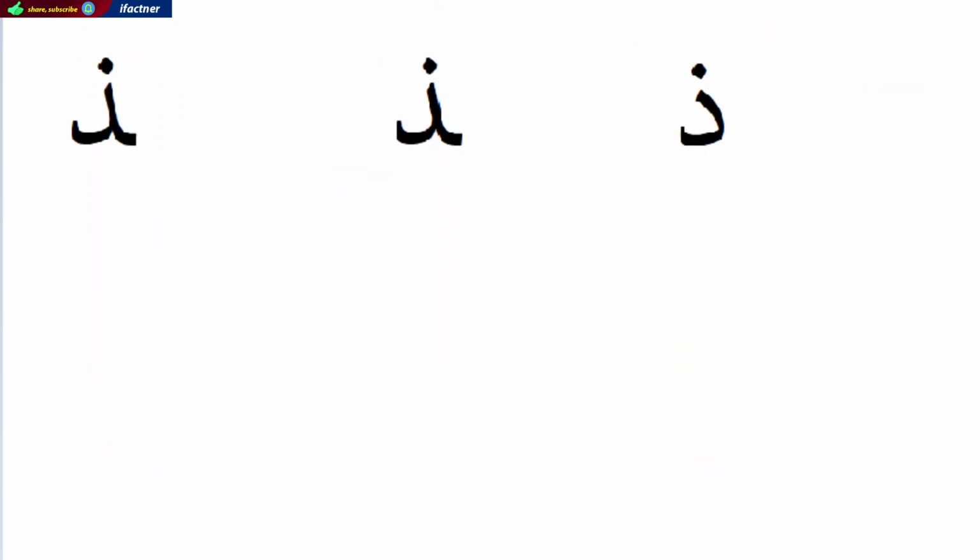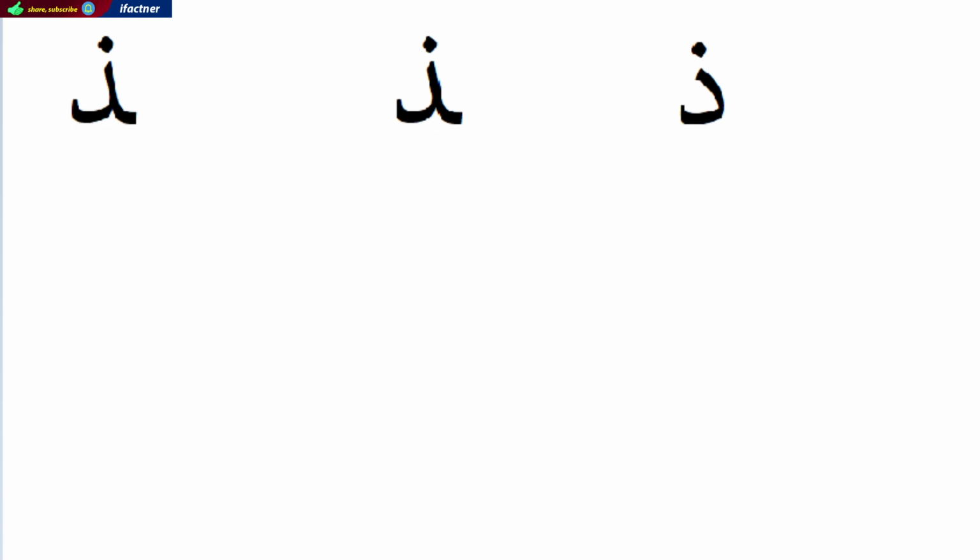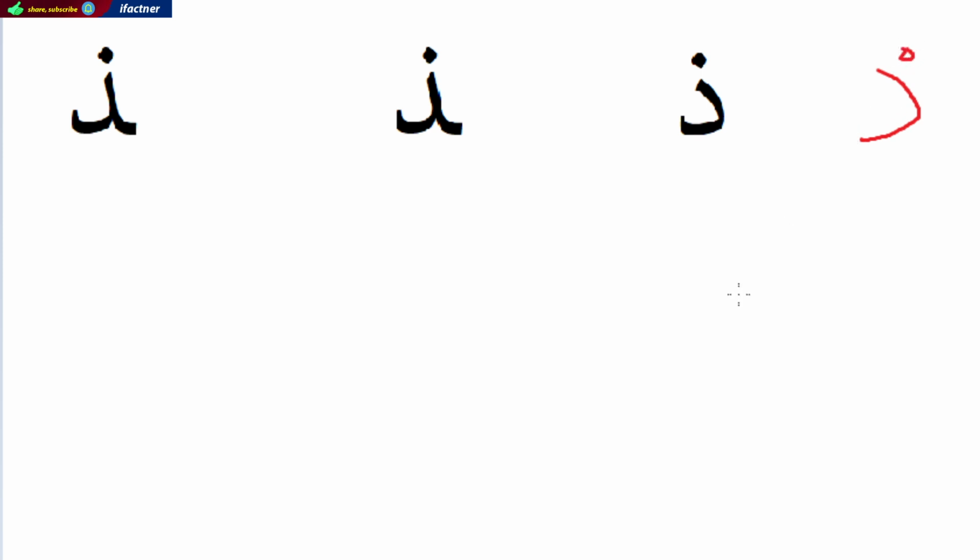And now let's move to the next character, which is zal, and it is written in the same way as dal. In its independent position, we make a semicircle and put a dot on top of it, and we get zal. Because zal is not connected afterwards to another character and we always have to give a space, the independent position shape and the initial position shape are similar. To write zal in its initial position, you make a semicircle and put a dot on top of it.